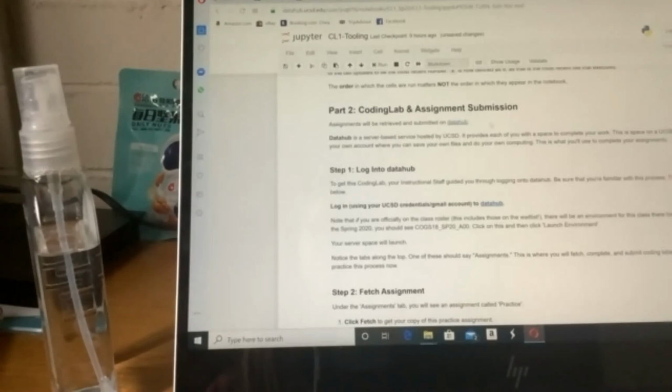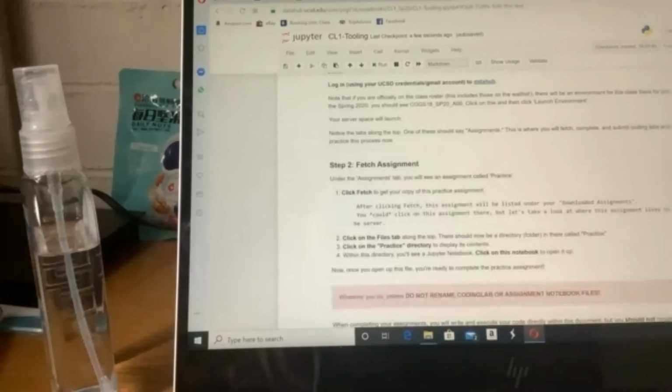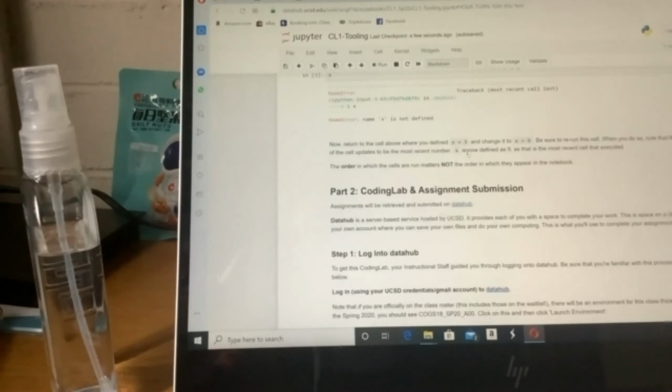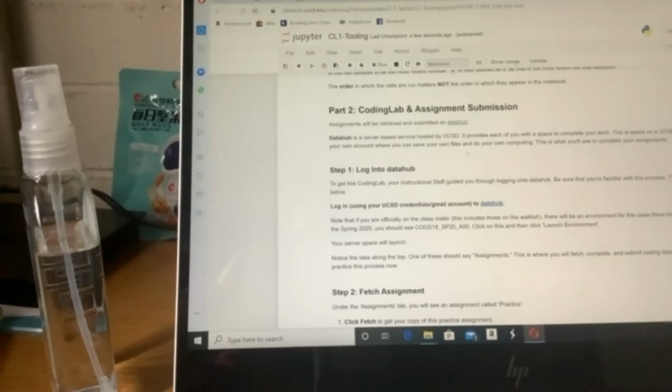Where can I save it? You could do Control S or File Save. There you go, auto save. Oh, okay. And the only thing we need to do is part 1, and part 2 is just submit it. Yeah, part 2 you don't do any code. It's just you doing the submitting.